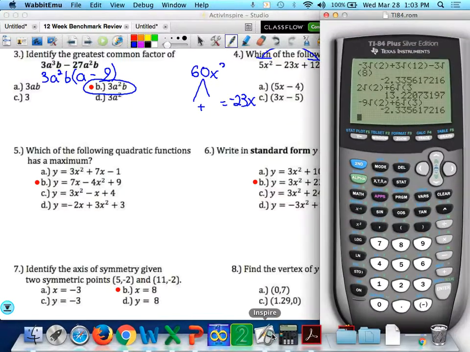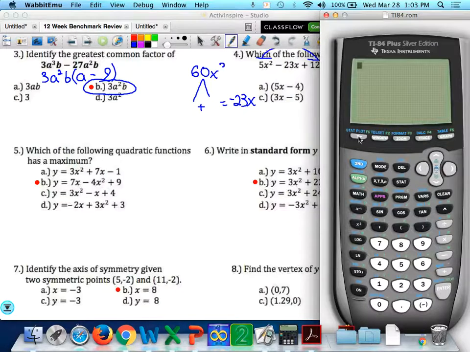If you're ever not sure which numbers will go into that, go into your y equals, type in that number, 60, that's what we're looking for factors of, divided by x, and look at the table. Anything that's a whole number is going to be something that goes in evenly, and 60 has a lot, so we go through it. 1 and 60, if I add them, it's 61. If I subtract them, it's 59. That's not 23. 2 and 30 would be 32 or 28. That didn't work. 3 and 20, if I add them, it's 23. Ooh, wait, that might work.